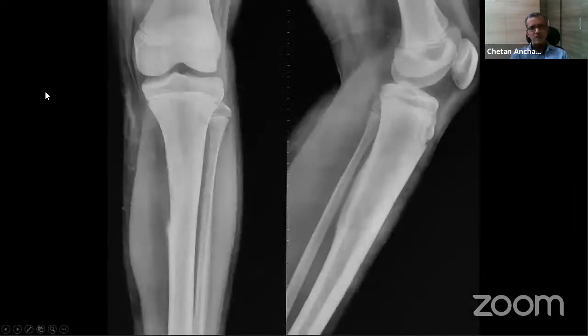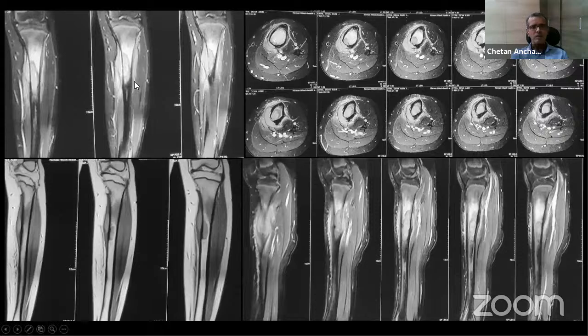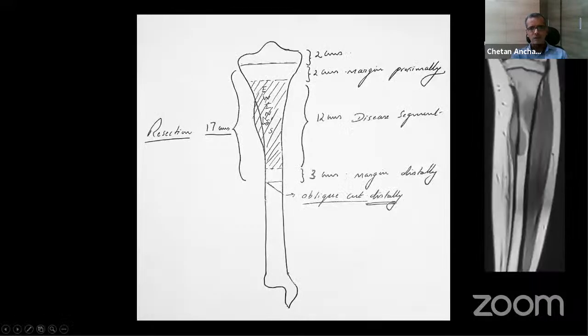This is a patient with Ewing sarcoma of the proximal tibia, just to illustrate where this kind of technique is useful, who has a lesion in the proximal metadiaphysis, which is quite away from the joint, as we can see in these MRI images. So when you plan this patient's resection, even if you give a margin of 2 centimeters proximally, you still have 2 centimeters of the bone left.